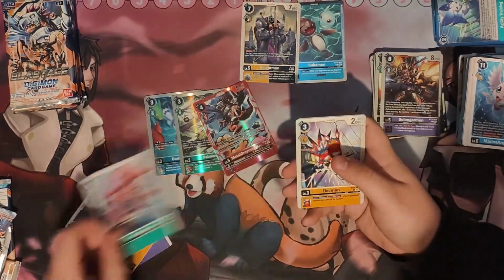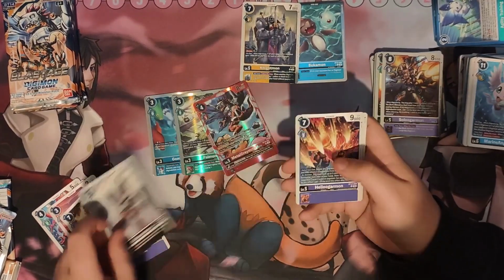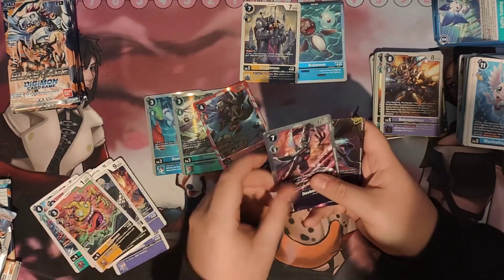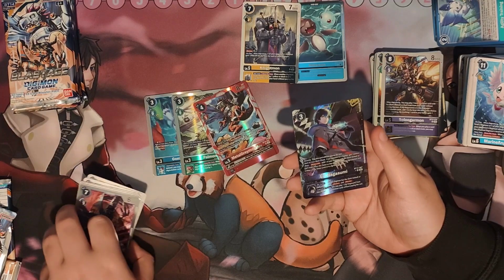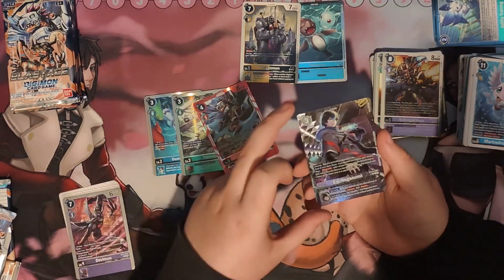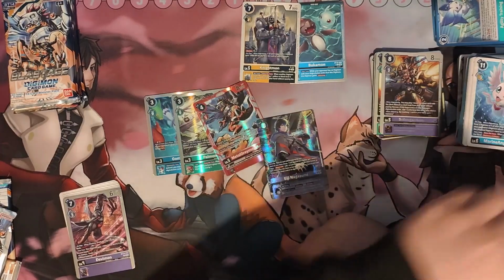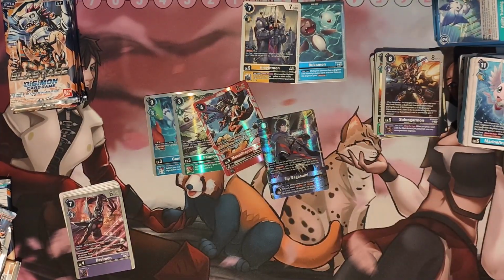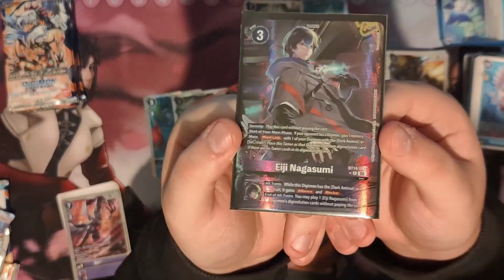Gazimon, Unimon, Kawakumon, Elecmon, Gizamon, Skull Sator, Kawaku, Helluga, Missimon, Sukumon, Devimon, and... Oh, baby! Alternate Art, Eiji Nagasumi. Oh, baby. Would you just look at that? This card is beautiful. Just look at that.